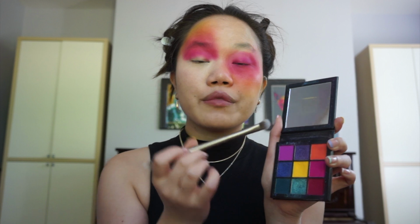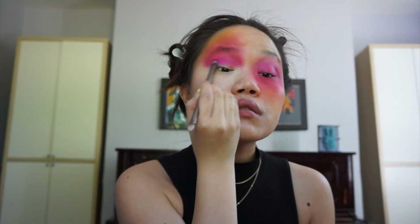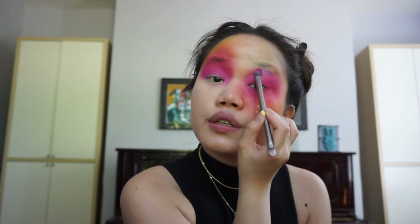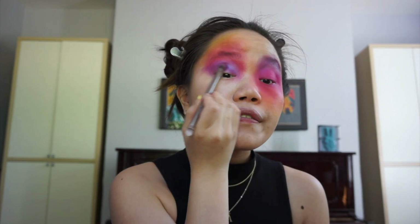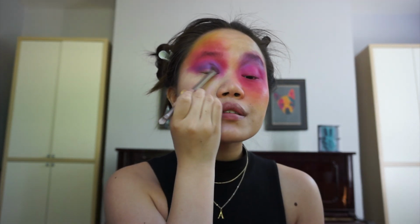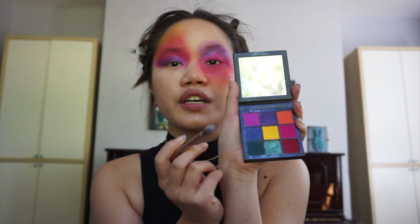I'm going to do a mixed purple, so I'm going to use the matte purple first. And then we're blending it into this really nice shimmery purple that we see. So we're just going to pack it on this brush and put it on the eyes. Going into the darker purple, packing that on the brush, putting it into our eyebrows, just blending it up. I'm liking this. Look at this colour. I find it doesn't matter if it looks messy because I think that's sort of the look I want. Now we're going into the blue and using the darkest shade here.